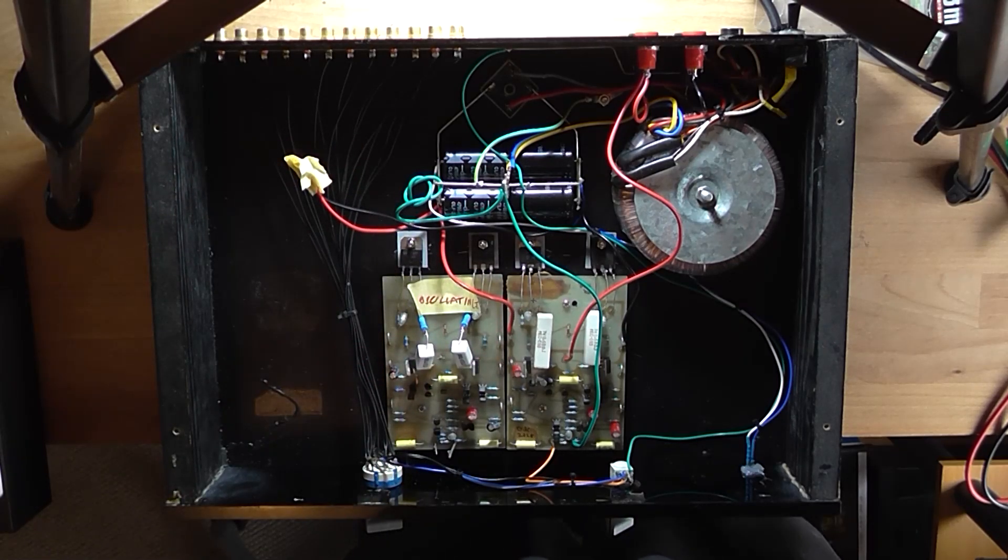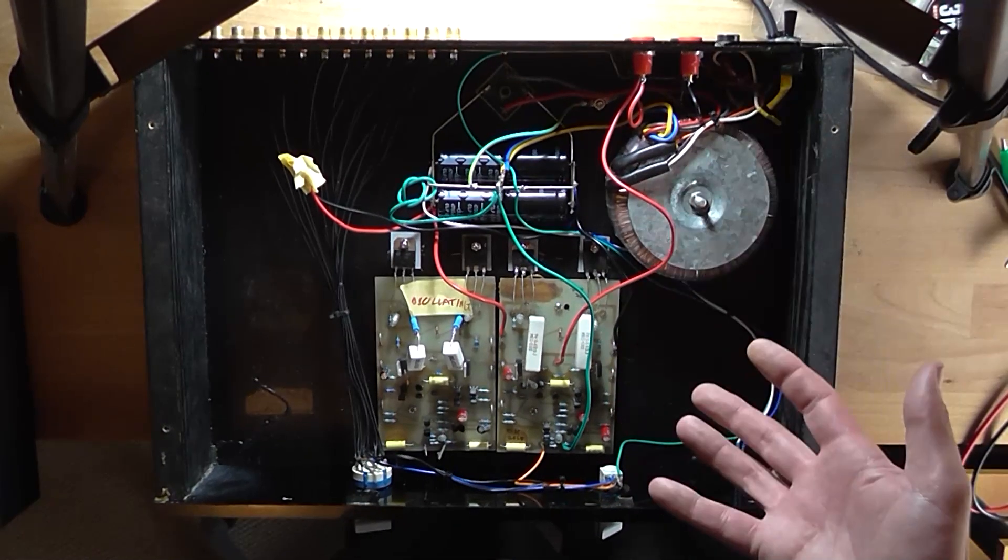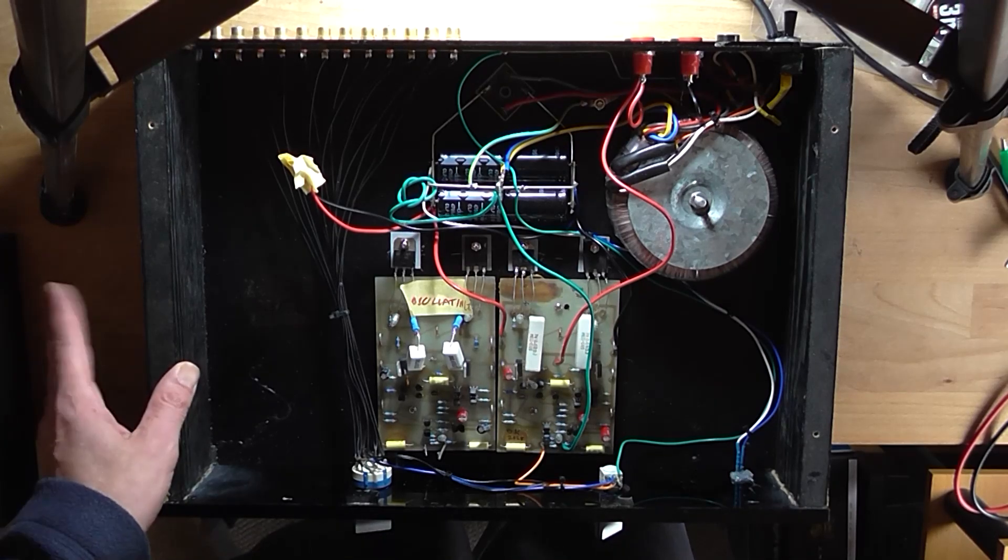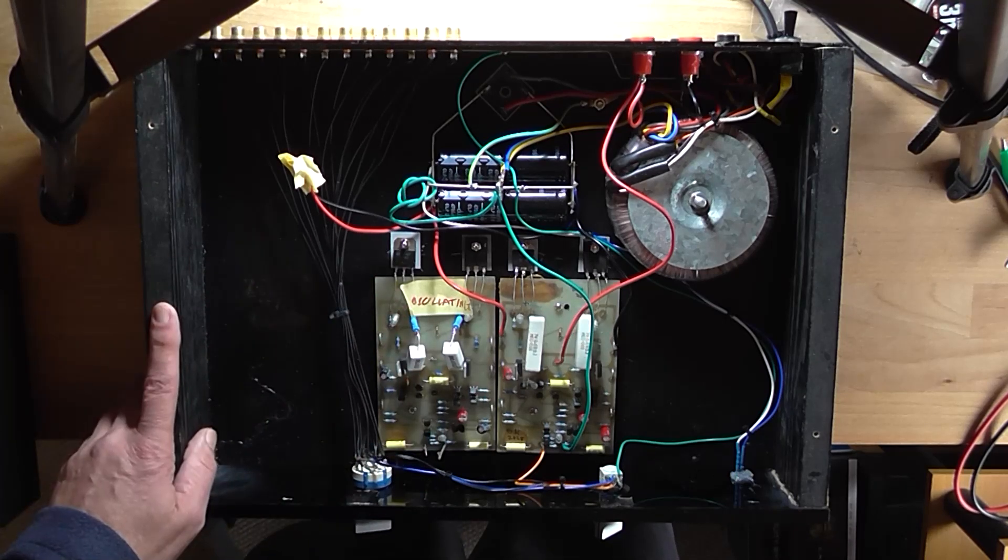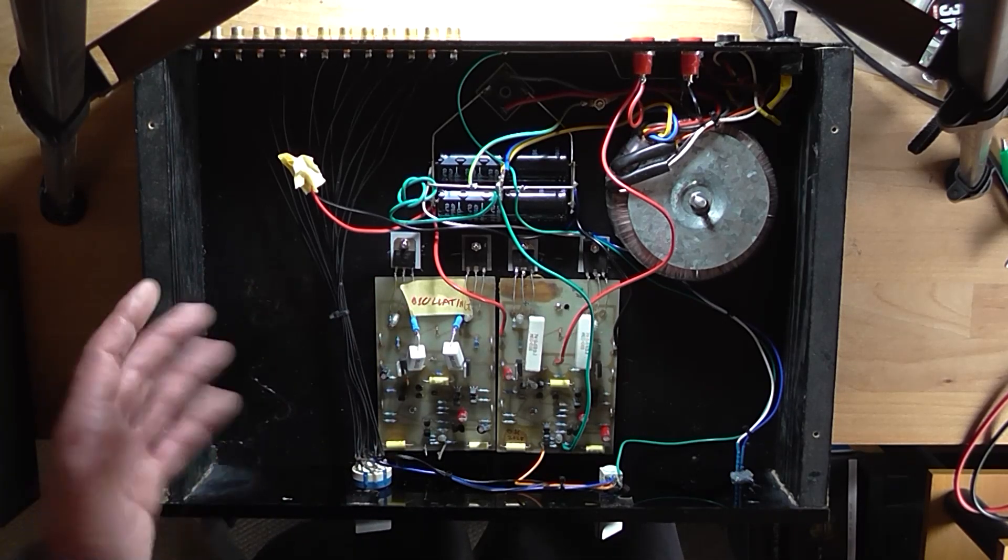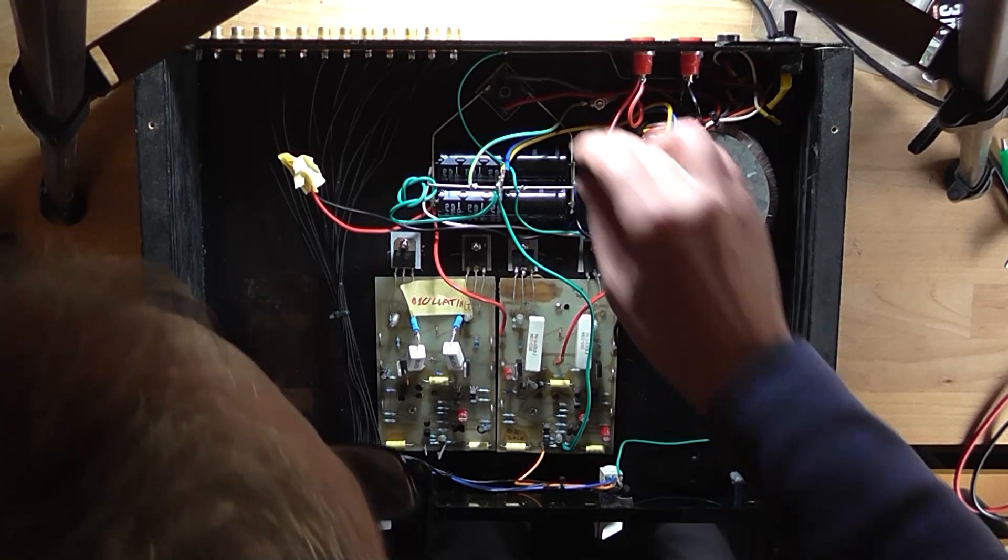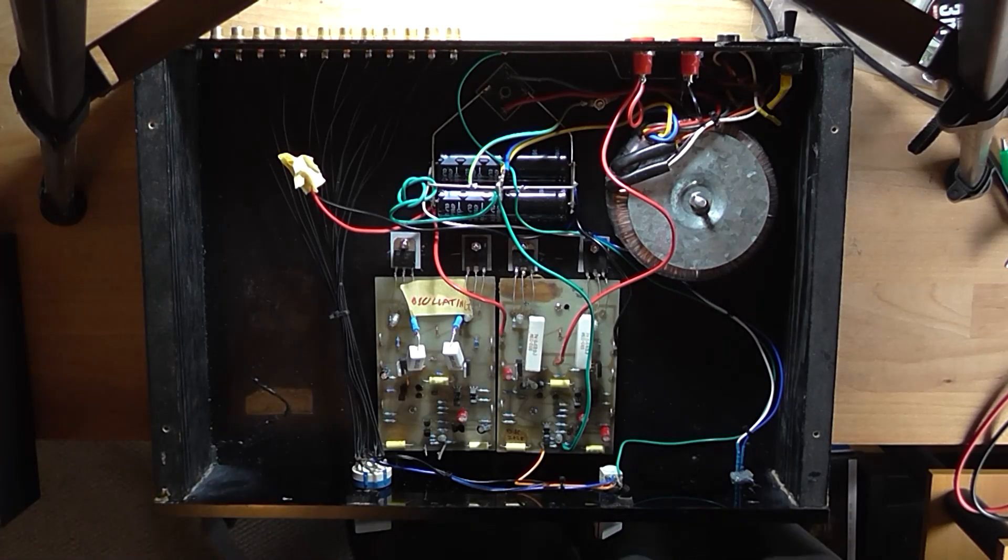But yeah, what does he expect me to do with it? I mean, it came in completely broken in like three pieces. So yeah, I'm going to leave those two resistors in there. I mean, it looks a bit like Frankenstein. Who cares. Anyway, if you enjoyed this video, please go down below, like, comment, subscribe. That's melted. If you haven't done so already. And this is the Astro 30 feeling a bit deflated and annoyed, saying have a great day. I'll see you in the next one. Thanks for watching.